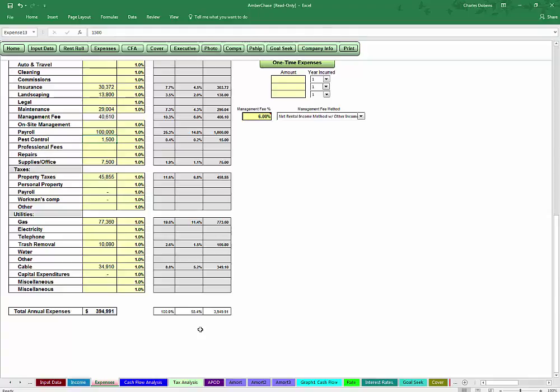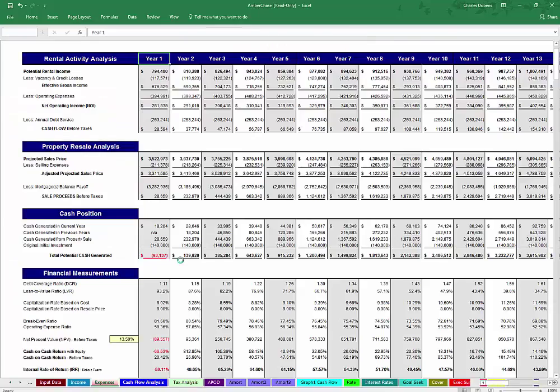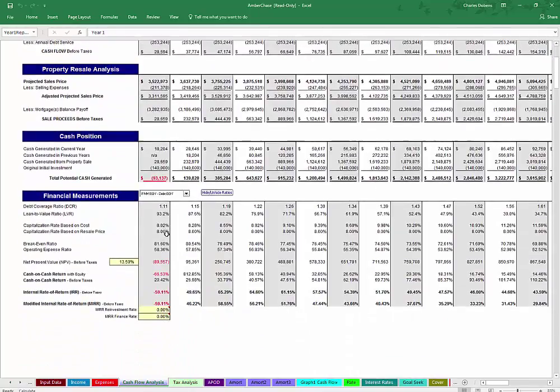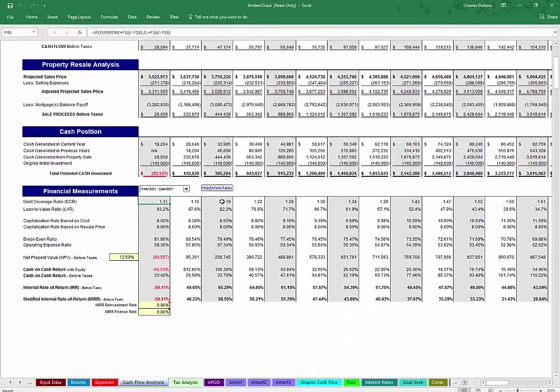Now, Doug, here's where the rubber meets the road. I come down to this button here, I click cash flow analysis. First thing I do is I go right here. Debt coverage ratio, boom, 1.11. Nope, not going to work. On a C, if this is a solid C, we are looking for a 1.5 or higher.